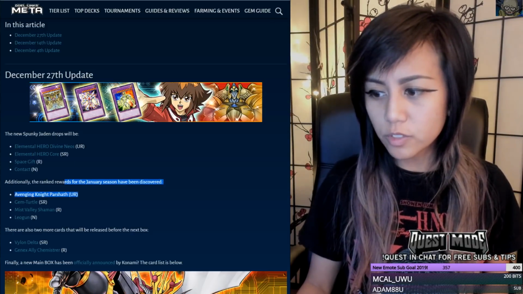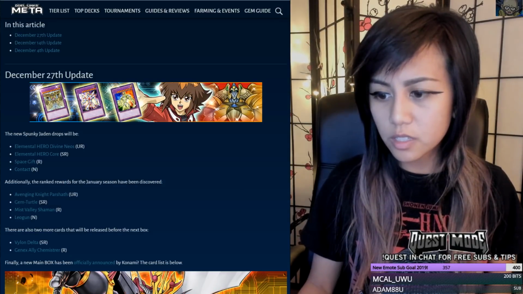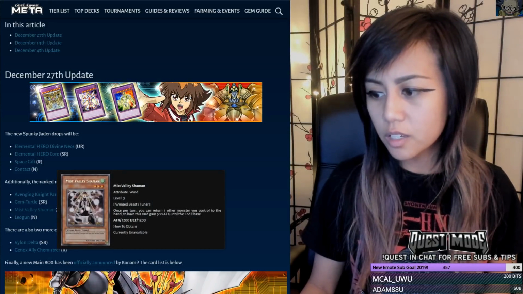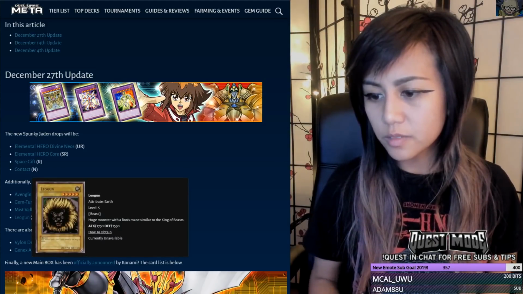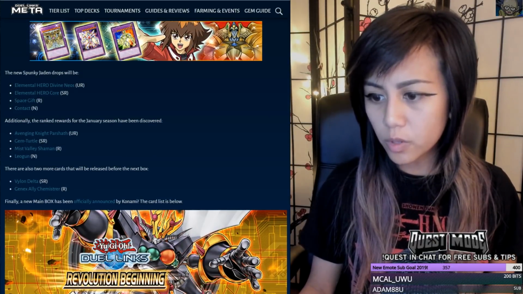Additionally, the ranked rewards for January season have been discovered. Avenging Knight. Okay, we're getting Synchro, Gem Turtle, Mist Valley Shaman, Leo Gun. Oh, I like him. He's like a vanilla monster. Okay, that's not Spunky Jaden, but they are new ranked ticket rewards.